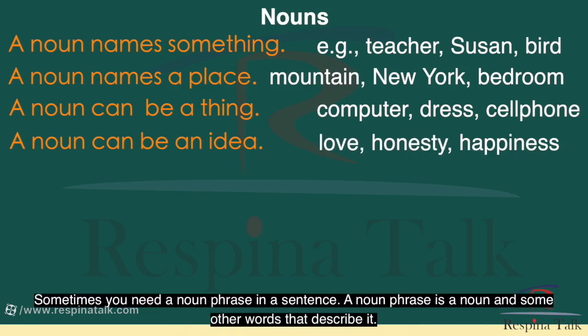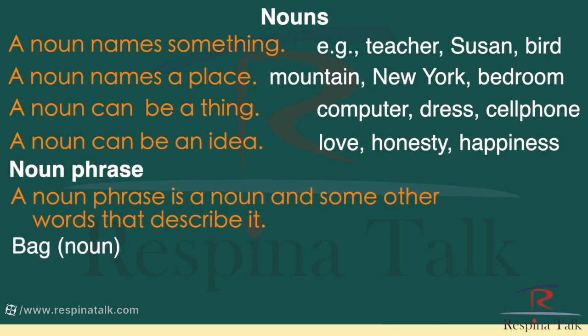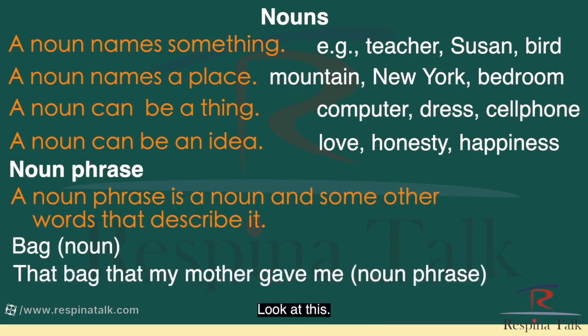Now, sometimes you need a noun phrase in a sentence. A noun phrase is a noun and some other words that describe it. Let's look at an example. A bag, or bag, is a noun. Now look at this. That bag that my mother gave me. Now, that bag that my mother gave me is a noun phrase. It plays the same role that a noun plays.